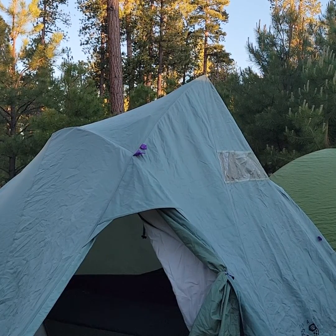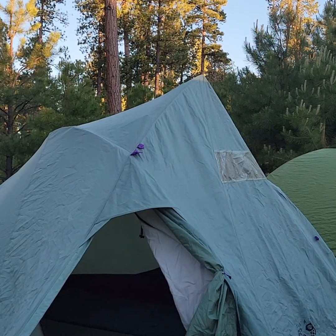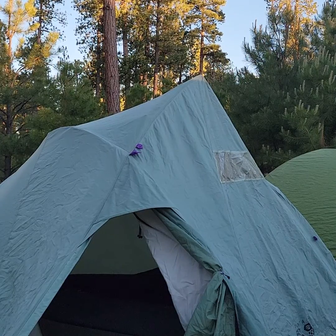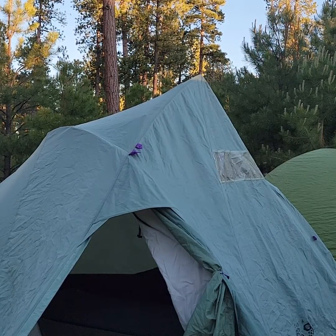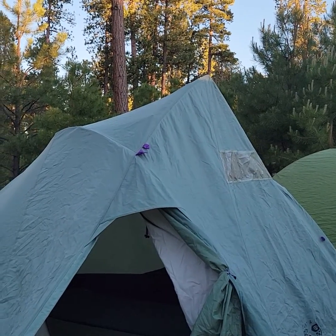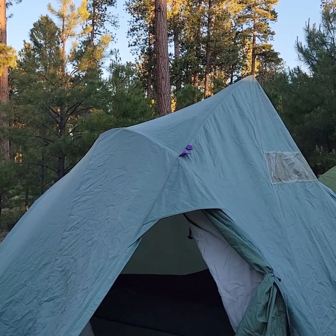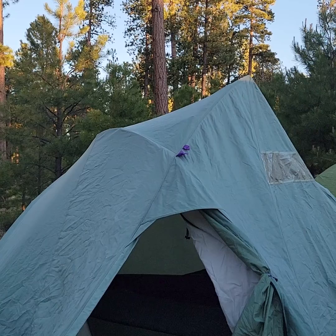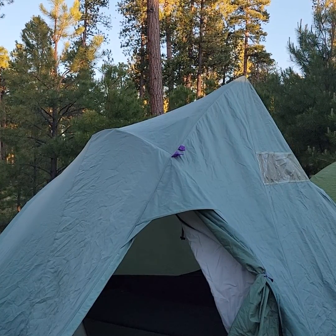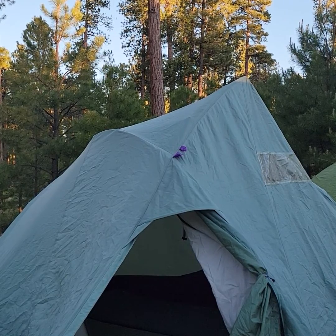Yeah, so as you can see, this tent setup really doesn't take too long. Nice little vestibule door into the tent. We got double pads in there. I know people like to do air mattresses, but that's just too big and too ridiculous. So we just do a pad and it's like an air mattress on top, but it's not an air mattress really. So anyways, that's our tent setup, and it didn't take too long at all.